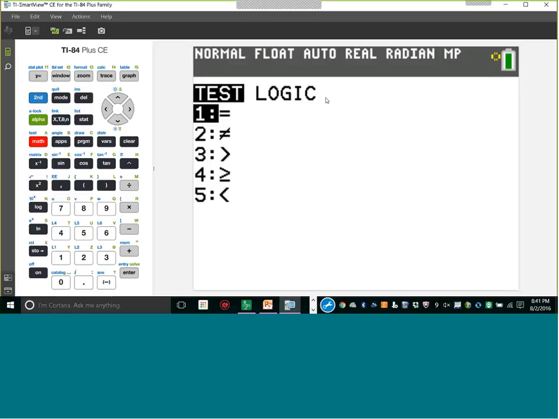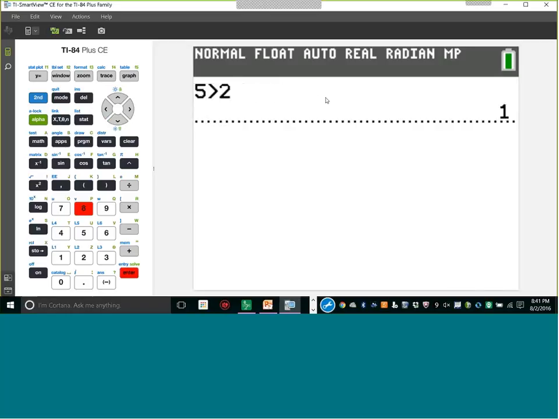And then I'll have students press something like 5 is greater than 8. And then once again, I'm going to that test menu, and our result is 0. So at this point, I will ask my students to talk to their neighbor about what in the world you think the calculator just did. And I will find someone who, after a while, is willing to share. And usually they will tell me that whenever you type in a true statement, the calculator responds with a 1. Whenever you type in a false statement, the calculator gives you back a 0.